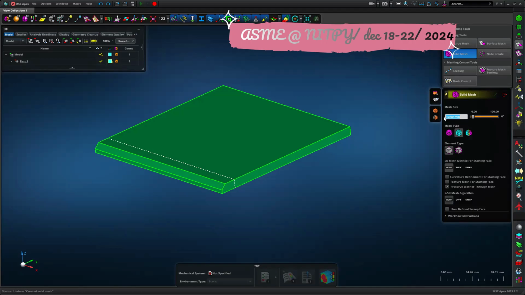Now mesh with the measures. Here you can give maybe 5 or 2. This will select the entire body. Select the cell. Click on the cell icon. The bigger one you put 5 mm. The small one you put 2 mm.